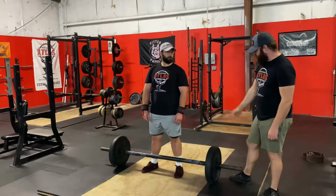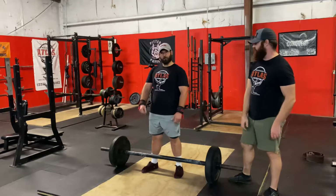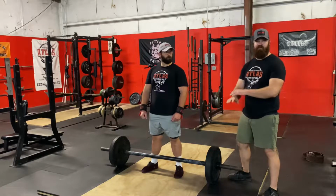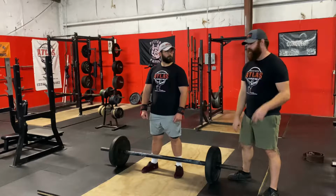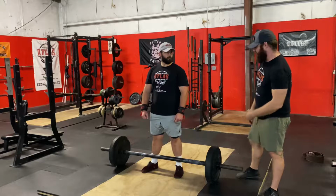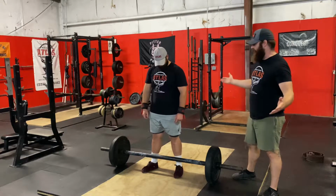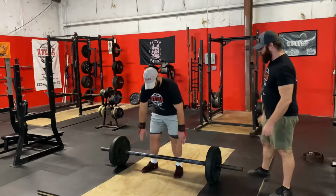All right, so we got the axle set up, and Coach Matt is ready to demonstrate an axle clean and press. Now, we're going to cover the clean first because there's two main ways you're going to see this barbell clean. If it's a really light barbell in comp, you're just going to see a traditional power clean. So you can go ahead and demonstrate that real quick.